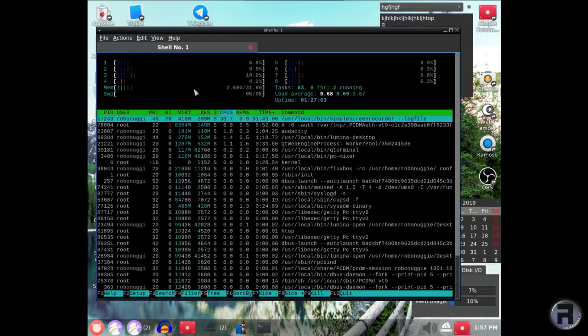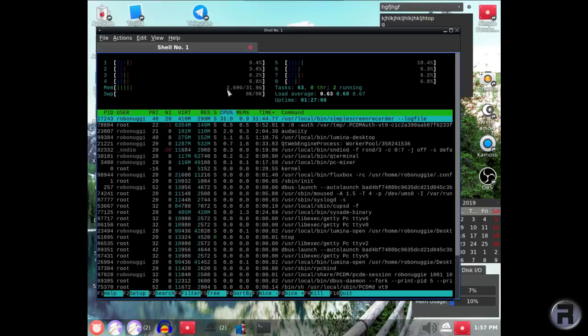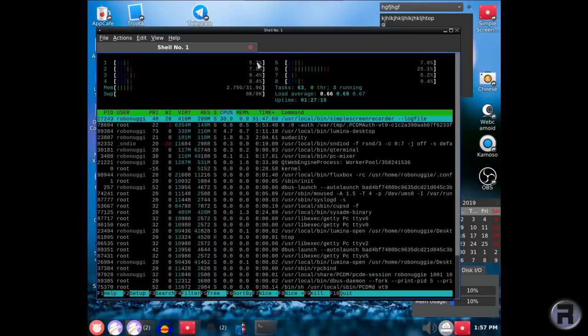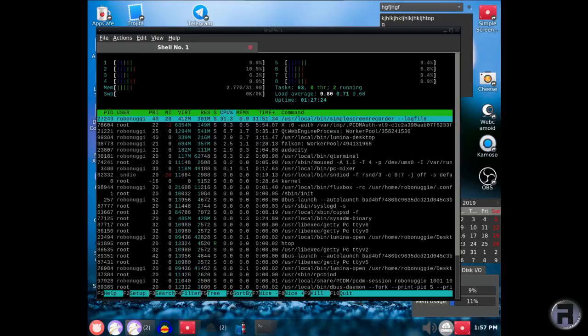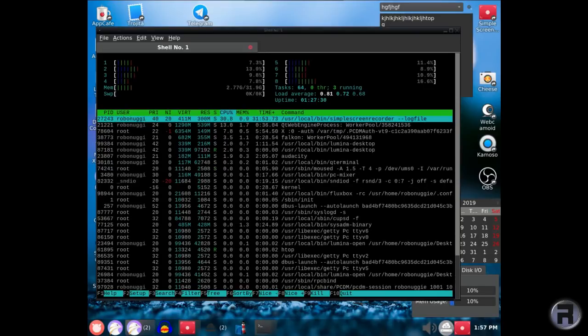Again, it reports it as being considerably more, but that's because it aggregates the active memory and the reserve memory into one big lump sum. So suddenly it's like 2.7 gigabytes rather than 1.7 as it was earlier. And that's why a lot of people, if they look at the memory consumption of a FreeBSD desktop or server, think, crikey, that's using a lot. Well, it's not using as much as you think if you're looking at it through htop.